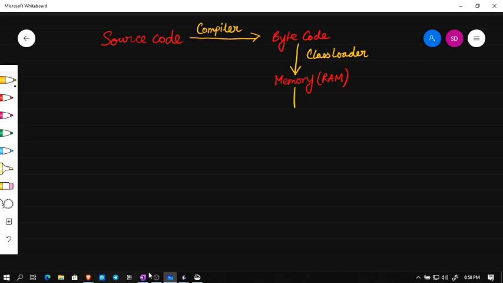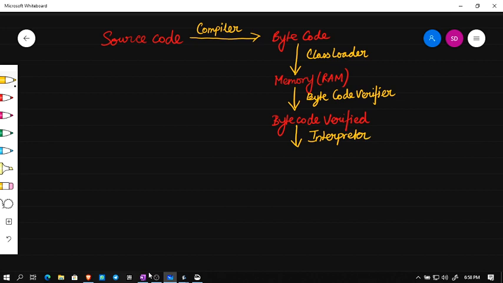Now the bytecode verifier comes into play and verifies the bytecode. What happens on successful verification? The bytecode is verified. Next, I have the interpreter which runs the program.